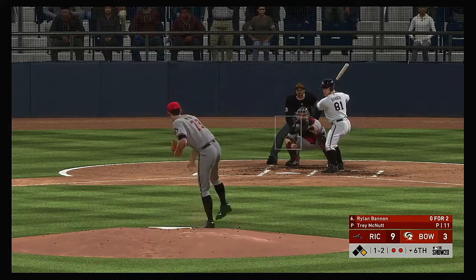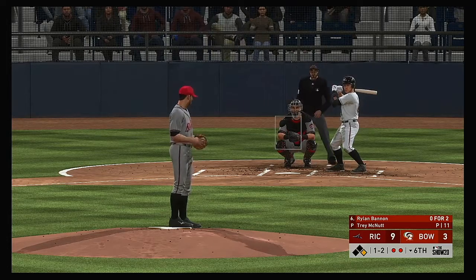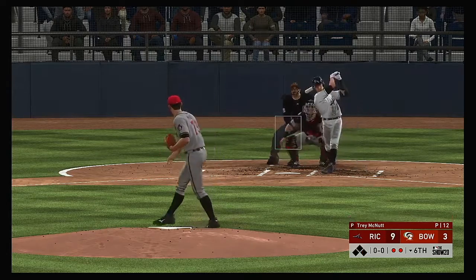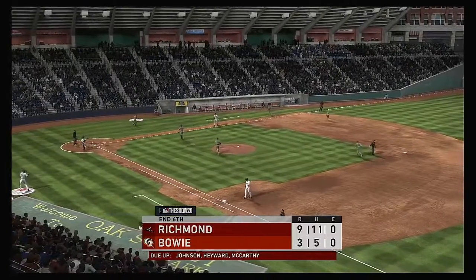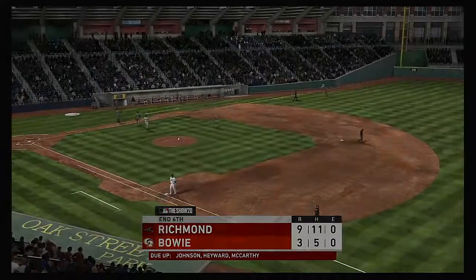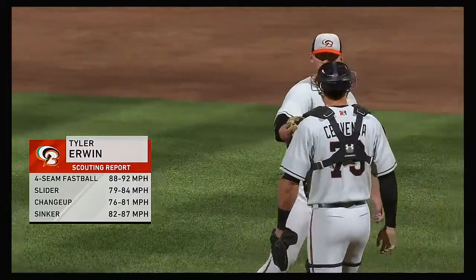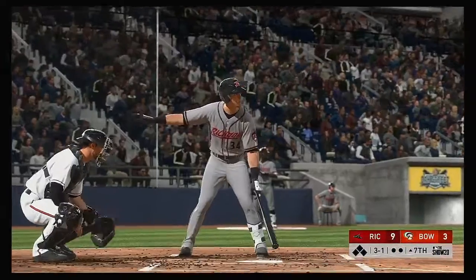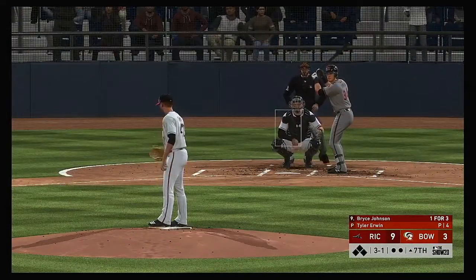To the plate now, Rylan Bannon. 1-2 now. One and two. And a swing and a miss as he pulled the string on the breaking ball, and the inning is over. Tyler Irwin enters now in a mop-up role as he'll try to keep the deficit right where it is. Number 47, Tyler. Number 34 will be the first one to greet him as he'll have to turn around and bat from the right side of the plate here.